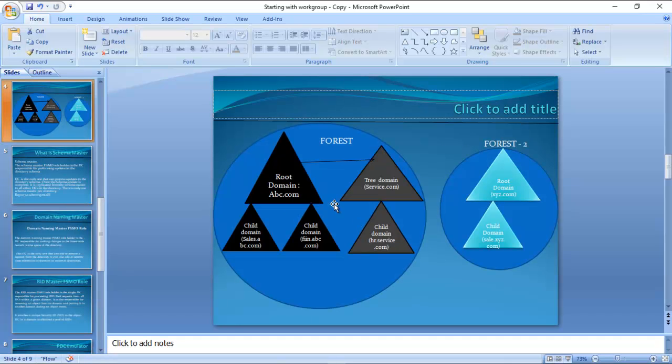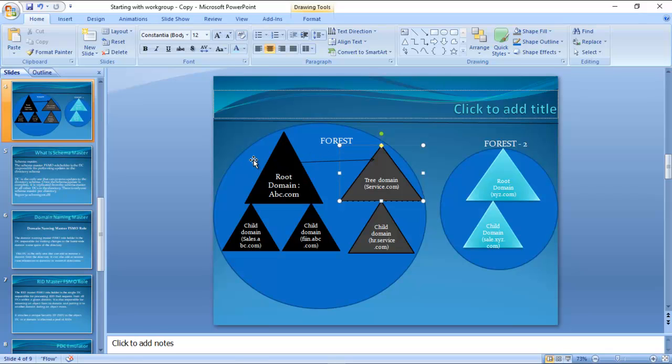Okay, let's go. Suppose you have this different domain and a user wants to log into this domain. Because it's inside a forest, in the same forest, they will have a transitive trust between them and this user can log into them. At that time the infrastructure master is a role which will perform a check on the object, like this object is from this domain and wants to log into this domain, and it will allow. At that time the infrastructure master role will work to identify the object through the cross domains.